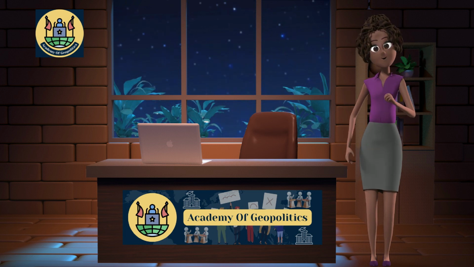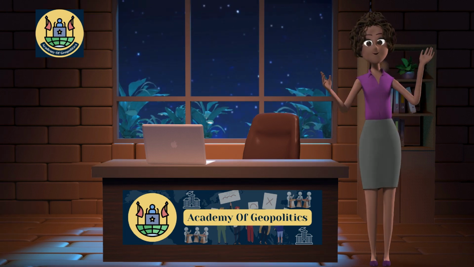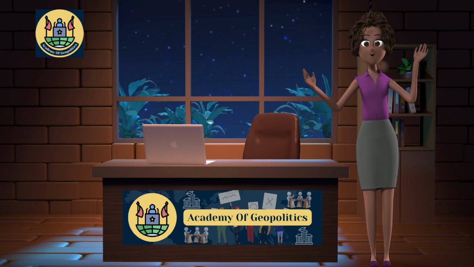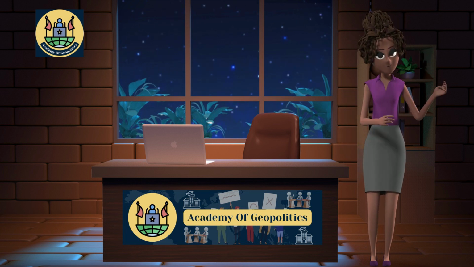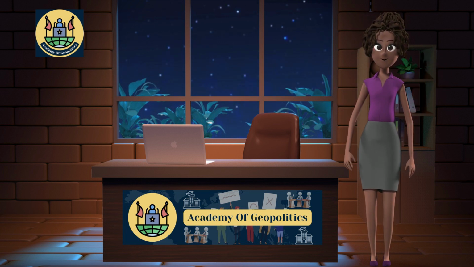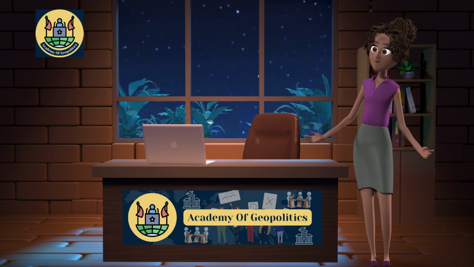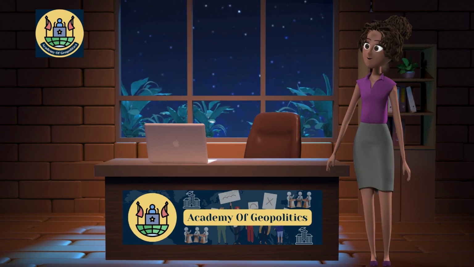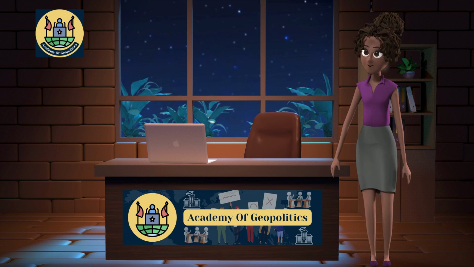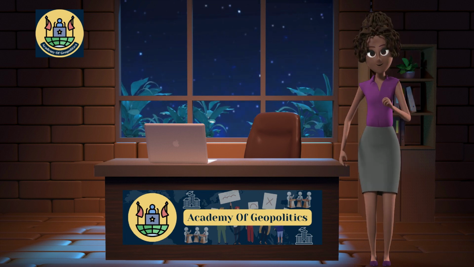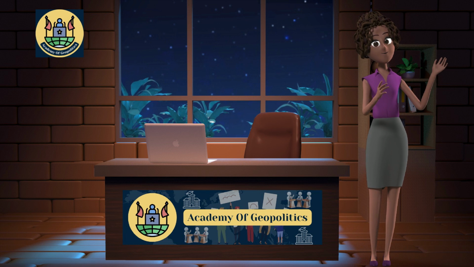The Deccan Plateau is a large region in southern India that is bounded by the Eastern and Western Ghats mountain ranges. It covers an area of approximately 500,000 square kilometers and has an average elevation of around 600 meters. The plateau is home to several major rivers, including the Godavari and the Krishna, and is known for its extensive forests, wildlife, and mineral resources.